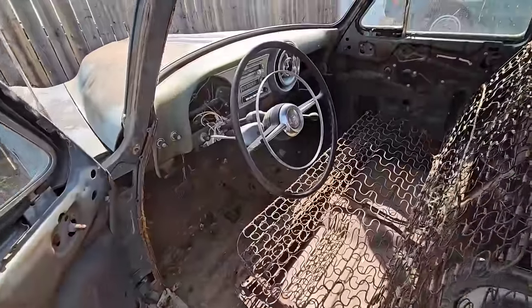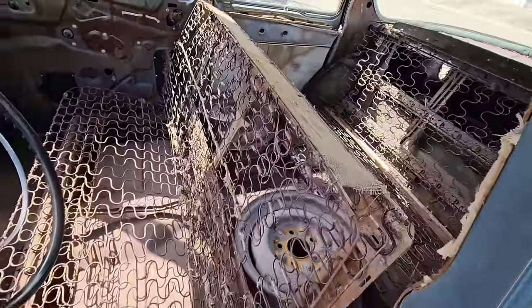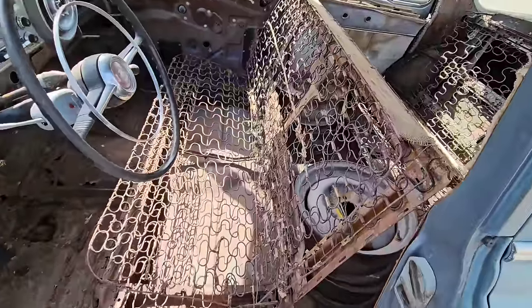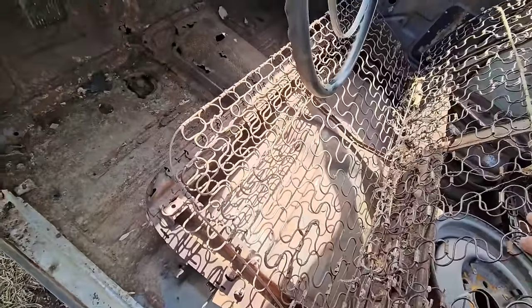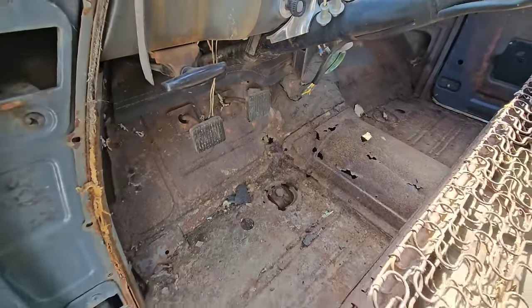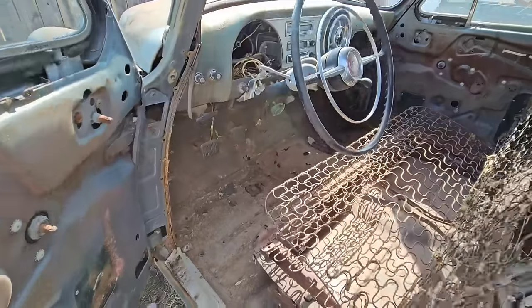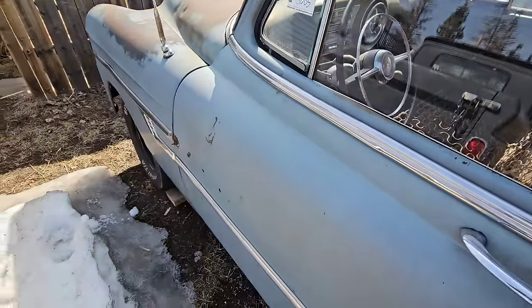So look, this car is so old that it doesn't even have upholstery. Like people's hides were a lot tougher back then. They didn't need upholstery. So it's just these metal things here. They're kind of springy. It's actually kind of comfortable, if you don't get poked, I mean, but other than that, it's pretty comfortable. And you can see there's holes here. Those aren't supposed to be there, most of them anyways. And it's very old, very old.